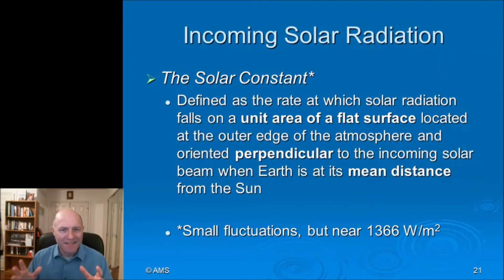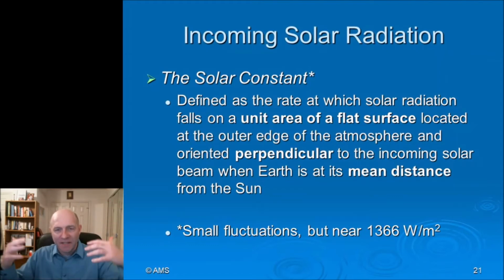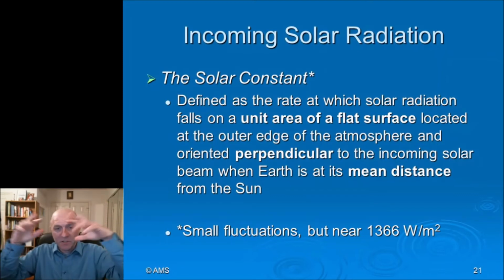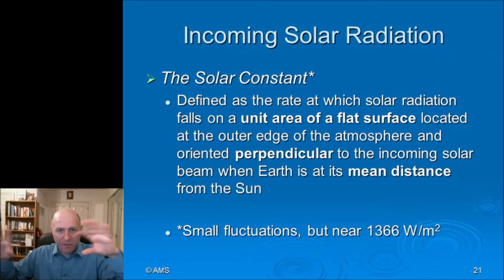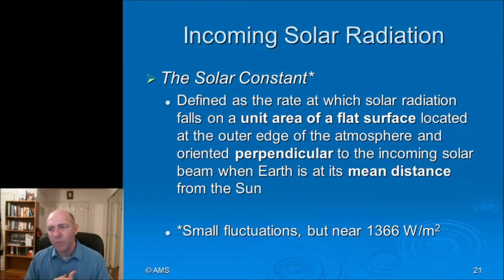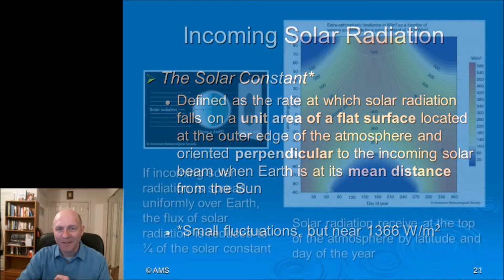So that's a lot to take in, but you think about how much energy is coming in per square meter at the top of the atmosphere. In other words, how much energy is coming from the sun per square meter when it gets to the atmosphere before that energy starts to interact with the atmosphere and become diffuse. So right now that value runs at about 1,366 watts per square meter. So that's a lot of energy in a very small area.